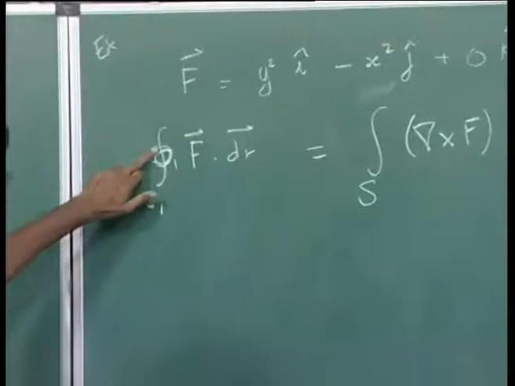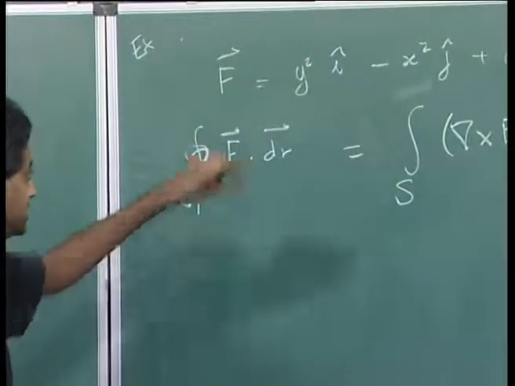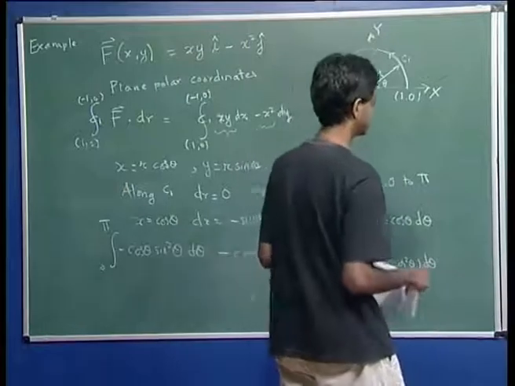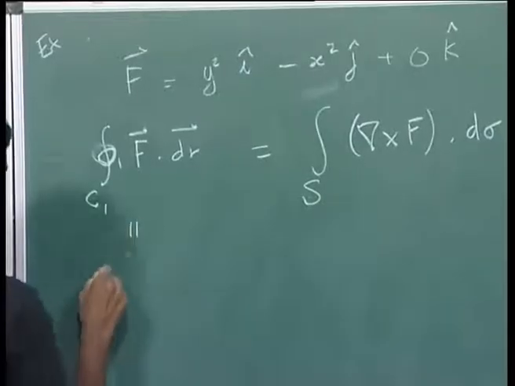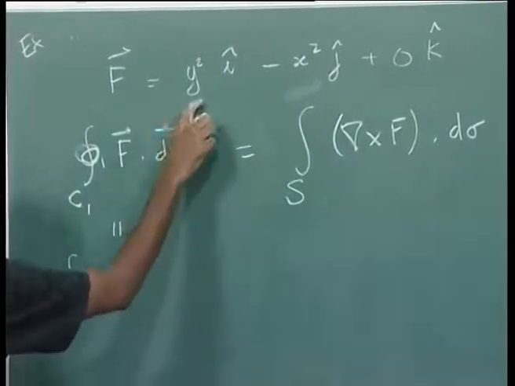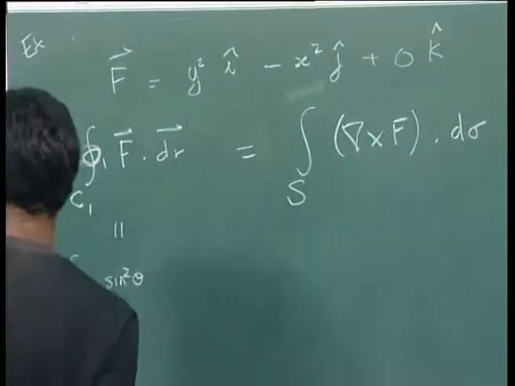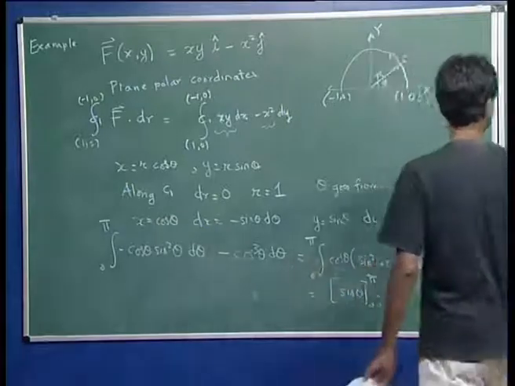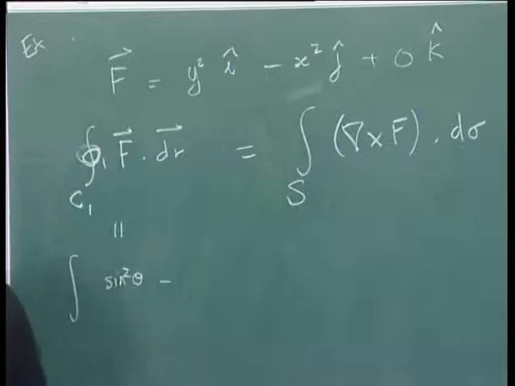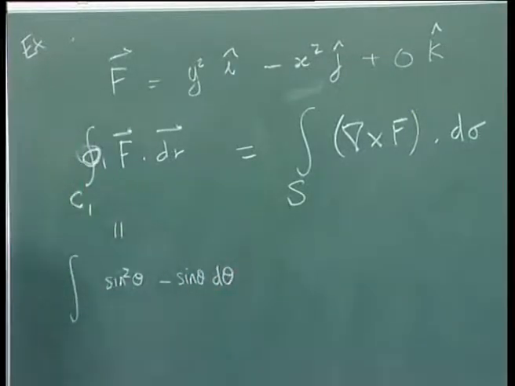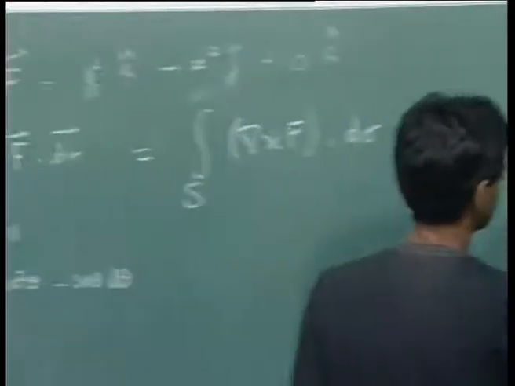Okay. So now this line integral is something that we should be able to calculate easily. Again we'll go to polar coordinates. So this line integral will be equal to integral. Now y square is sine square theta, and what you'll have is sine square theta dx. So dx is minus sine theta d theta. Okay, and the limits of integration of theta, let's assume that this is a unit circle.